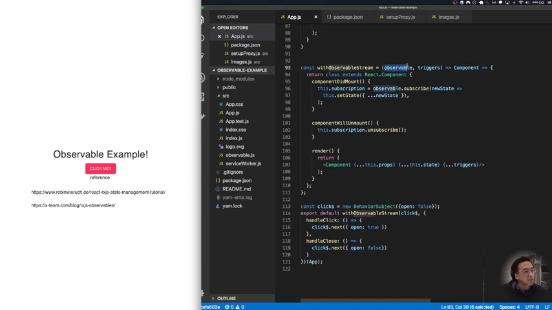We're wrapping the component, which in this case is app component, and then we're returning another class. So this is your typical higher order component composing pattern. It's a class because we want to touch the life cycle, componentDidMount on that.